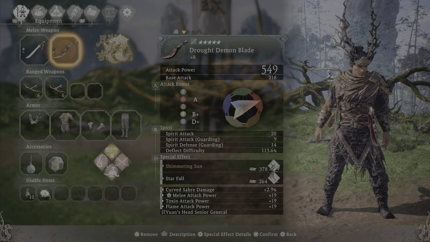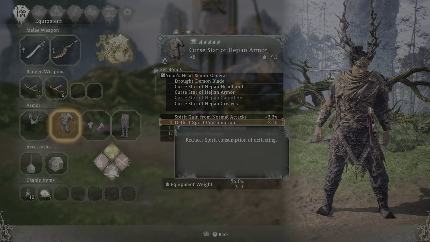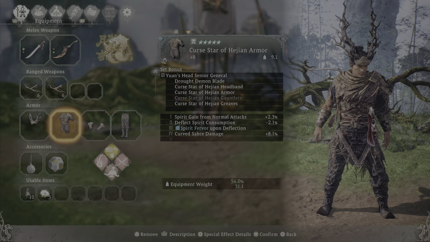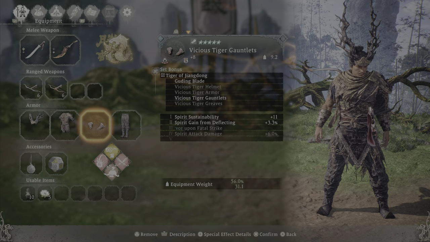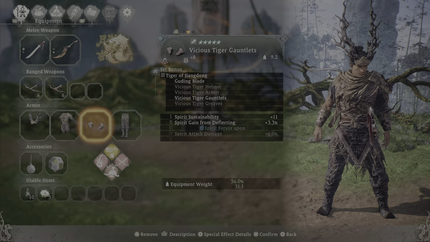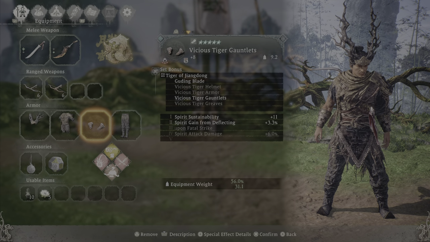I'm also using the weapon as secondary weapon. But if you take a look at the requirements, I am benefiting from all of the bonuses, but I am actually missing the gauntlets because I've got the set bonus mitigation with the crossbow. So this allows me to use a secondary set, so to speak, for example, the Tiger of Jiang Dong, as I explained, and I'm benefiting from two bonuses, the Spirit Sustainability and the Spirit Gain from Deflecting, by having two pieces equipped instead of the three that would be required to have two bonuses activated.